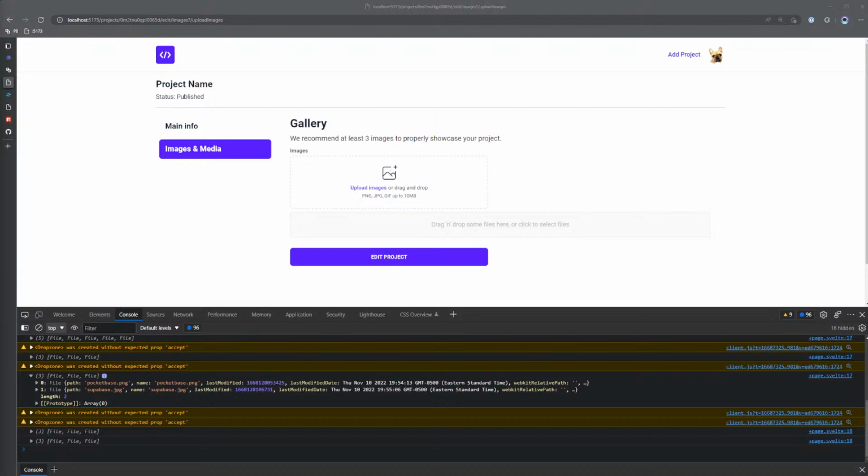One second. Excess symbols. That's hilarious. Okay, excess symbols disabled. Okay, I think you're good there. Sorry about that.